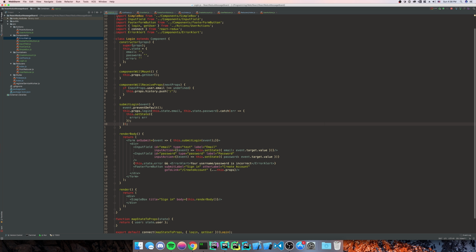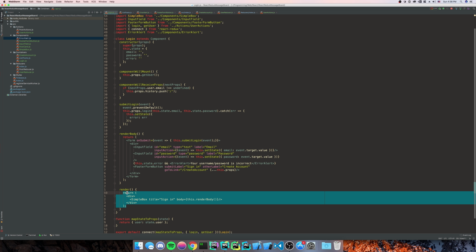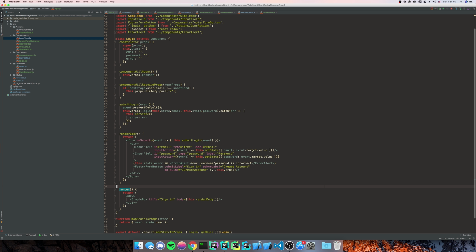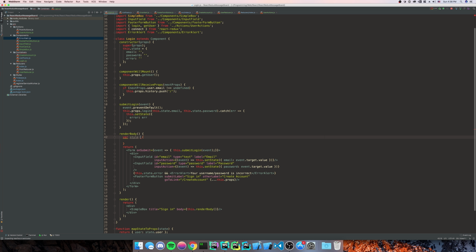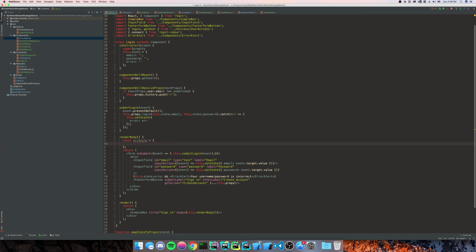We can do something very similar to what we were doing before. So we haven't talked about this yet, but what you can actually do is styles on page. So we're going to do const errorStyle is equal to, not var, const. Should never use var in ES6. So what we're going to do now, we're going to do borderColor. It's just going to be red.